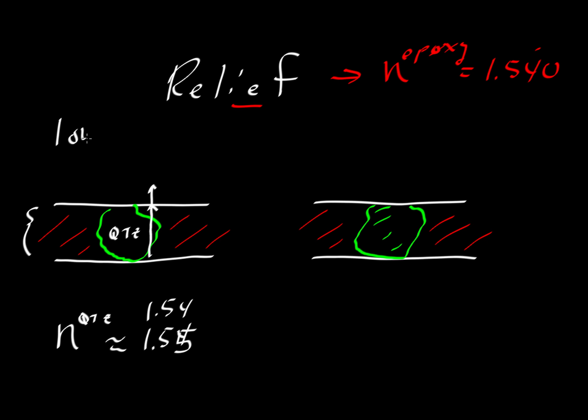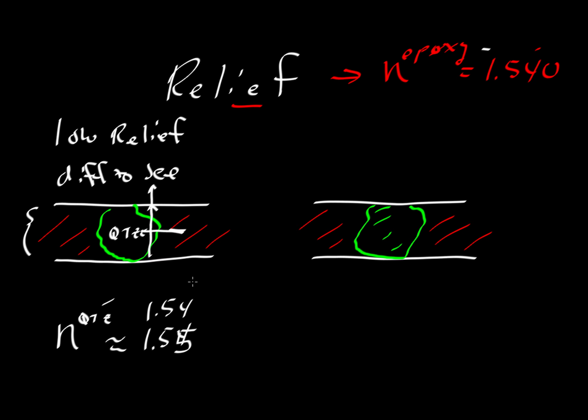And in that case, we would have something that we would say is low relief. The bottom line is that it'll be very difficult to see. The mineral will be almost invisible. And in fact, if the value for quartz and epoxy are exactly the same, then indeed the mineral would be invisible. You would not be able to see its edge because these would be transmitting light in the same way.